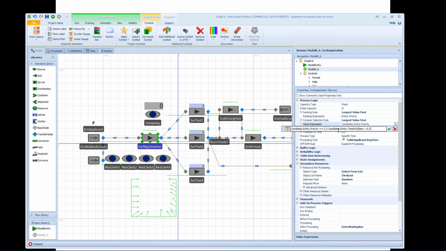To make sure, we're using parentheses to separate these two conditions.